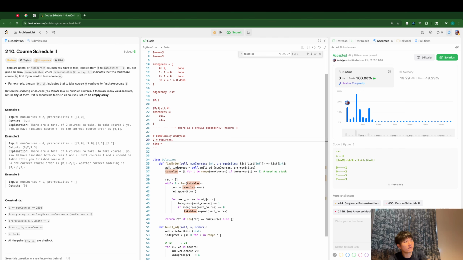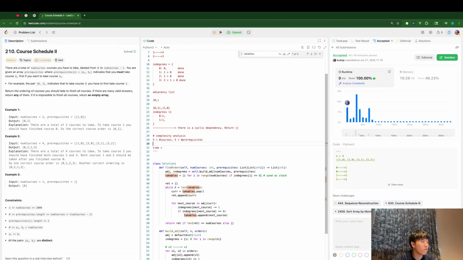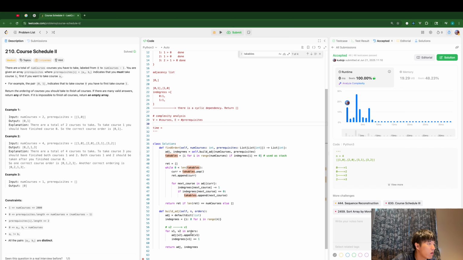So let me assume there are V courses and E prerequisite relationships. To build the adjacency list, I take a look at each prerequisite. And also in line 54, I initiated the in-degrees hashmap with n. So currently, it has taken V plus E time.